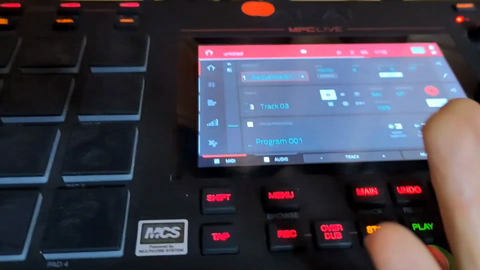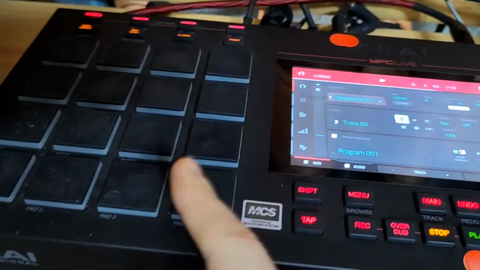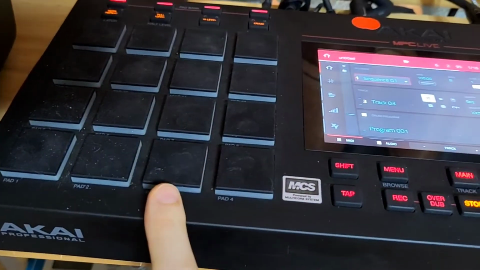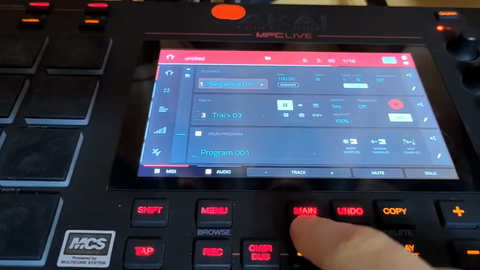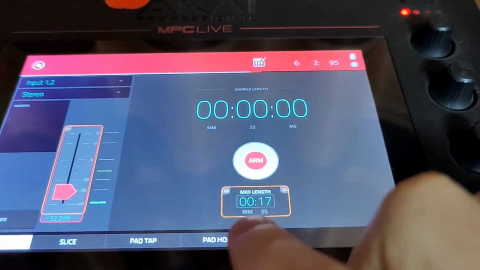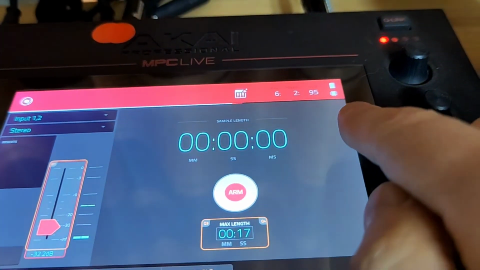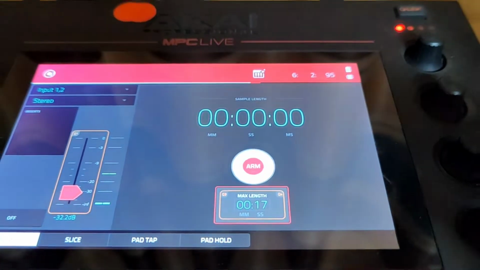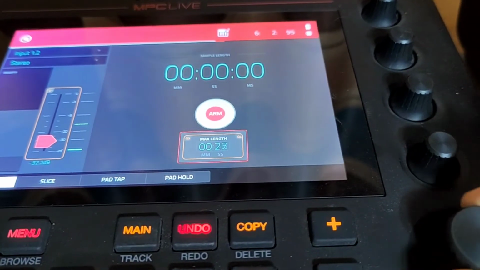Actually, it's in time with it, so that's okay. The only problem with this sample is the recording length was too short. If we go back to menu and go to sample, we see we've got 17 seconds, that's not actually long enough for it to complete one full sequence, okay? So if you're going to play chords or something in time with it, you have to make sure that you have enough time on here, okay?